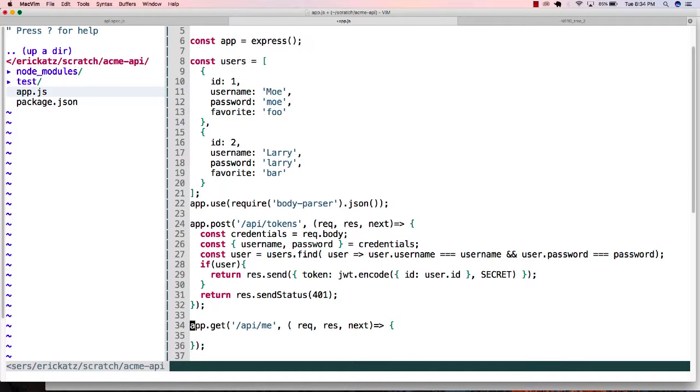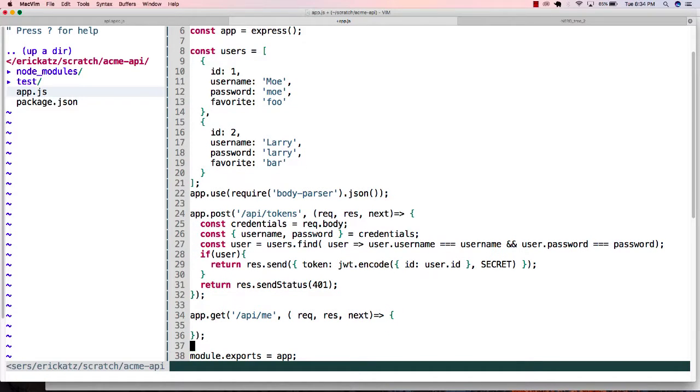And what I'm going to end up doing here is something similar, but what I want to do is get a token. I'm going to say token equals request.headers, and I can access any header. A header has basically a key and a value. That's all they are. Headers are just key value pairs, and I'm going to grab the auth header.